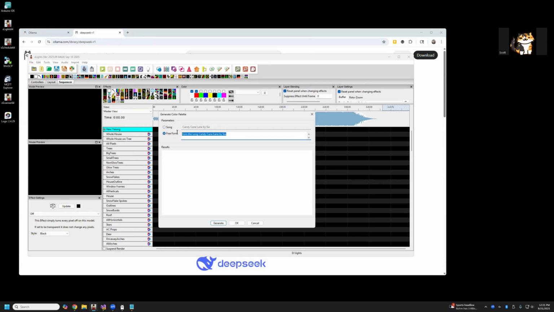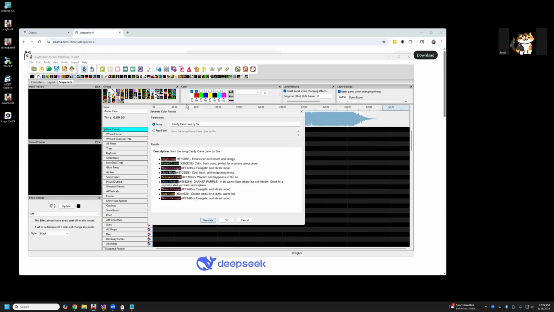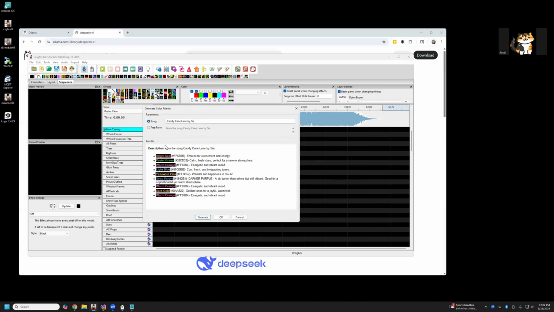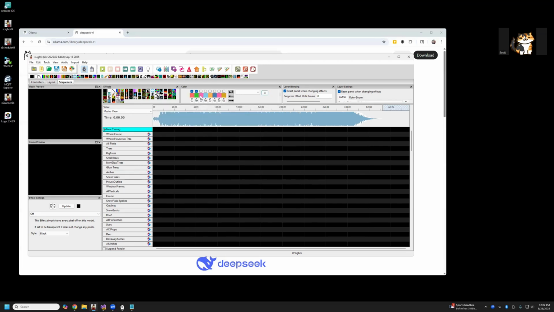You can also just put whatever prompt you want in here. But if you just do this, it's kind of the default one. Now we can hit the generate button, and this can be a little bit slow. So it takes a couple seconds there. Basically, under the hood, it made a prompt, sent it to Ollama to look for colors that match this song, and it gave you a list of colors that it thinks matches the song, and then we can hit OK, and then now that's our color palette. So we can do this over and over, and we could save this color palette as well.